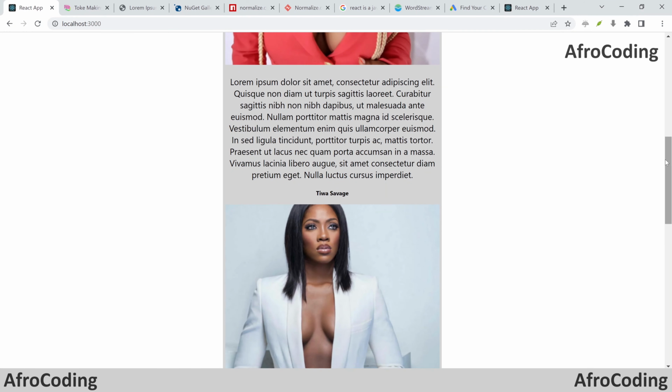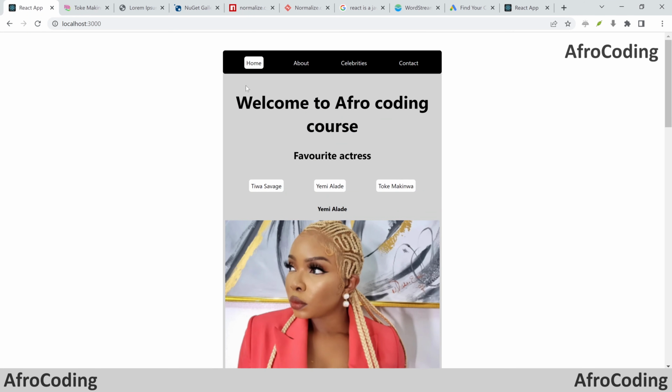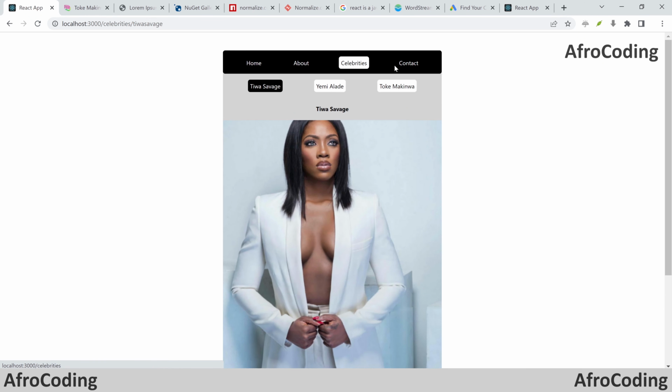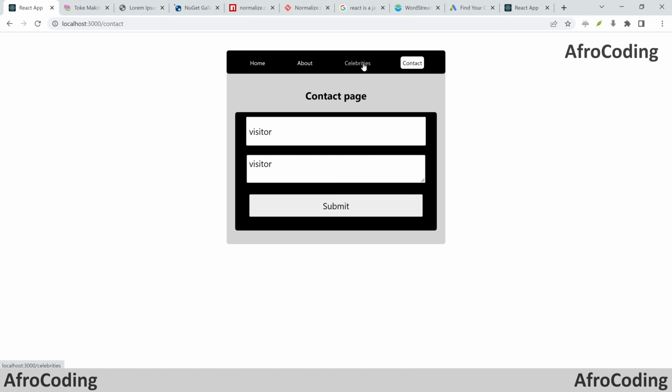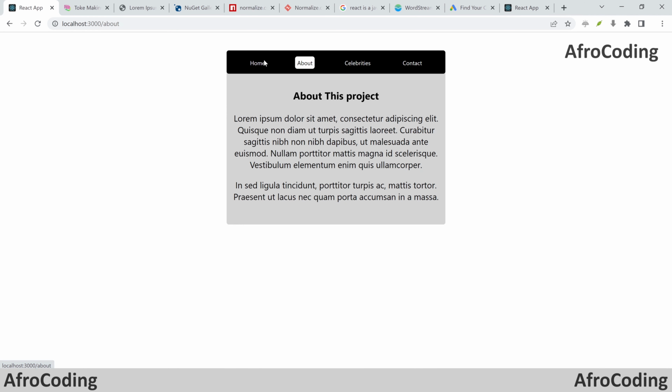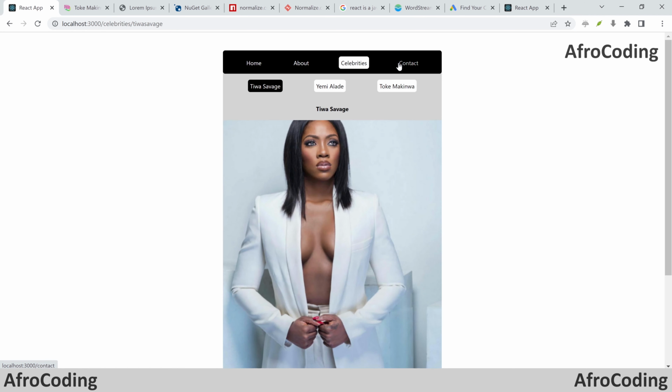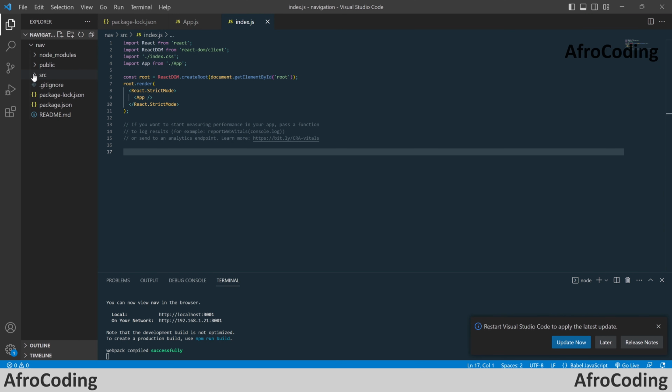As you can see, the layout is just the container that will hold the entire component, the entire website. If you notice, they all have the same width and the same background color. So in our src, we create a folder. Let's give this folder the name wrappers.